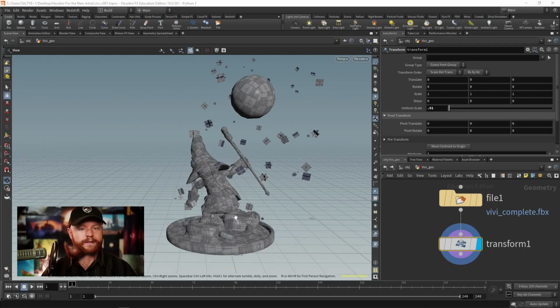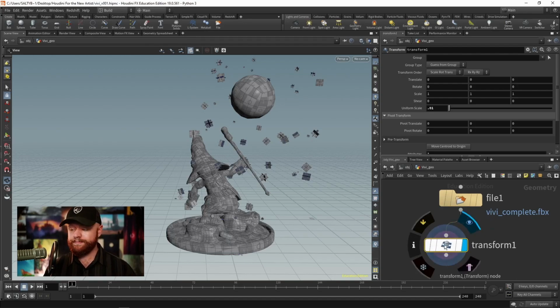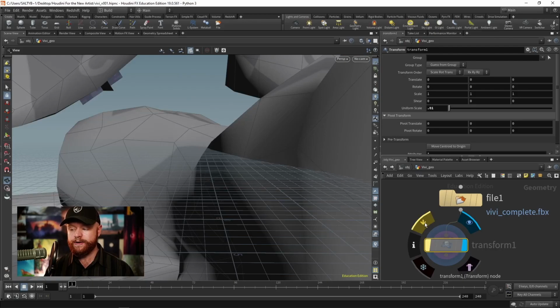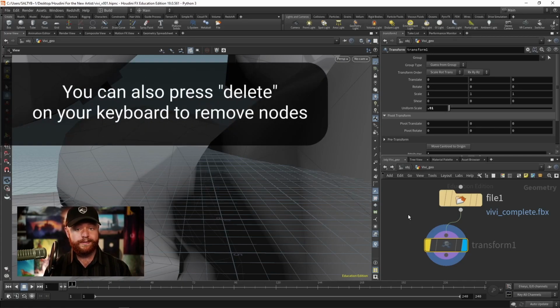Okay, cool. As you can imagine, there's multiple ways of doing things in Houdini. So let's say that I didn't want to use this transform node for whatever reason. To turn it off, hover over the node, and we're going to press this little down arrow, this little yellow down arrow. Or again, you can go to the left-hand side of that node and click on that tick. As we can see, we turned off the node. So the node no longer works. It's just passing information through it. So that's how you turn nodes off.